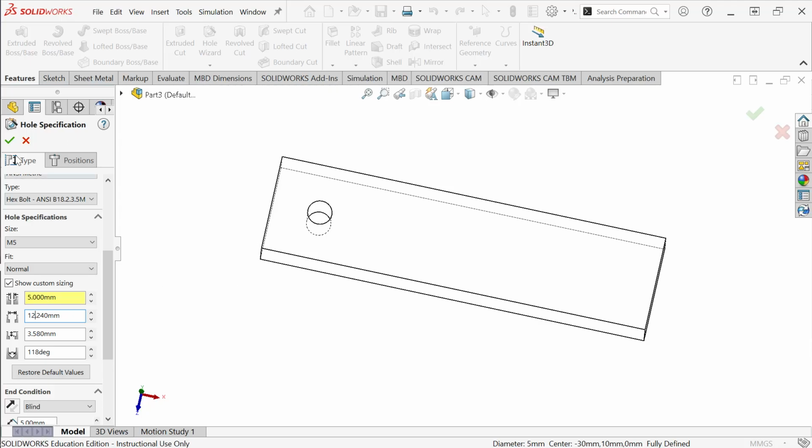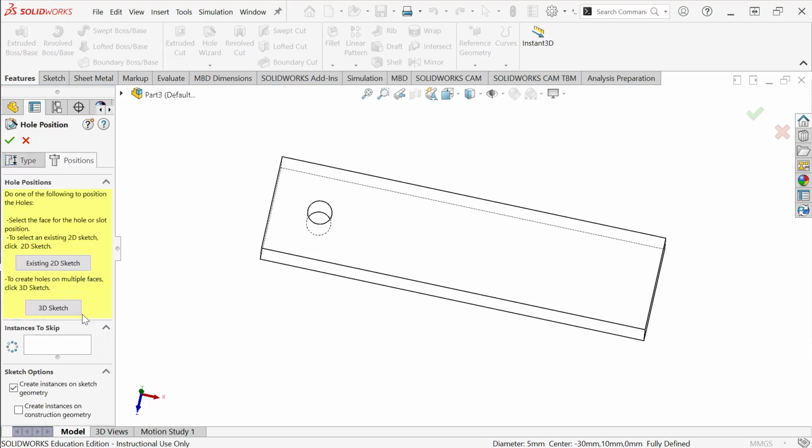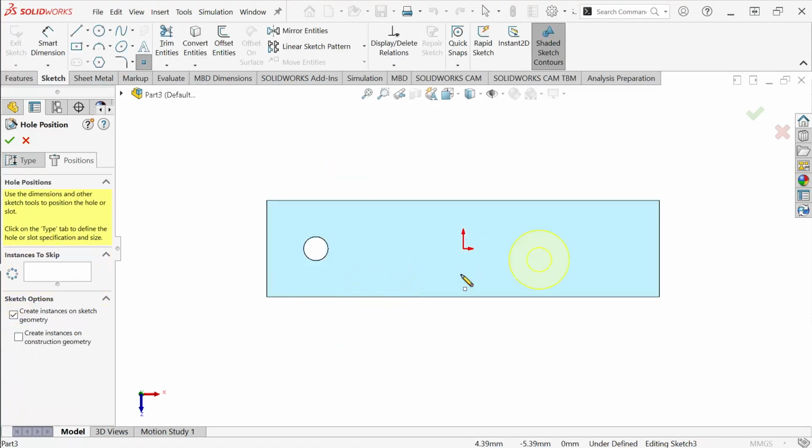Okay, so that's just the first tab, which is what type of hole we want. Now we want to go to the second tab, position. And what it's saying here is, where do we want the hole? So I'm going to click on the top part of my block, just as I would if I was opening a sketch. You see I have this yellow image of where my hole is.